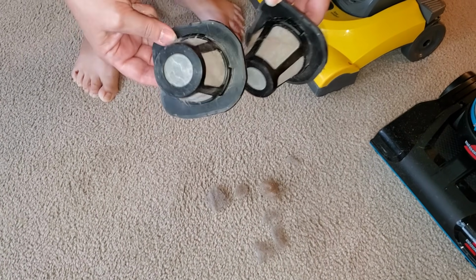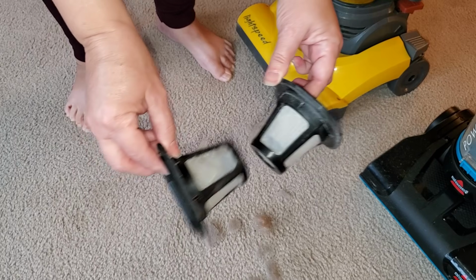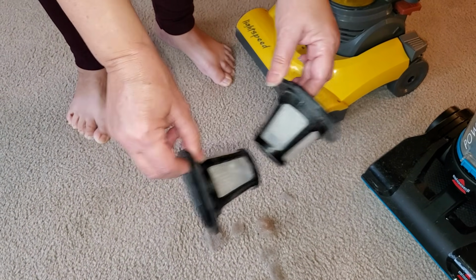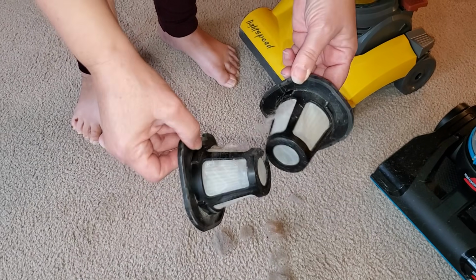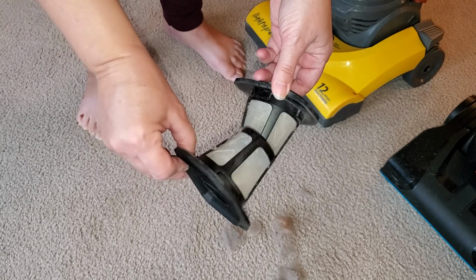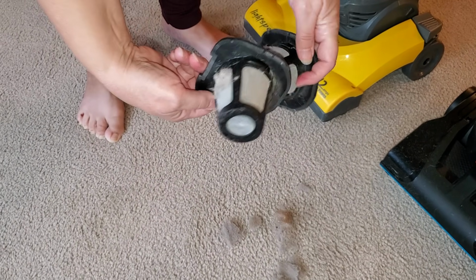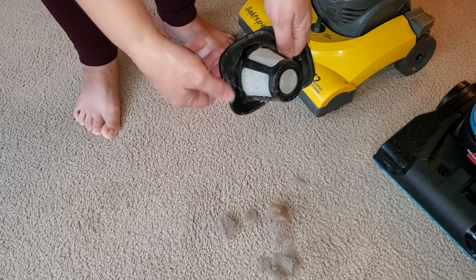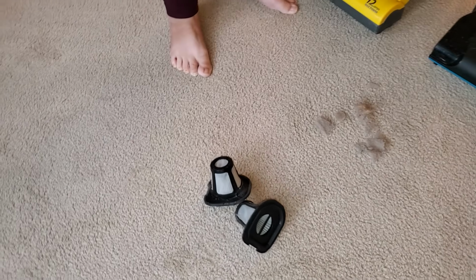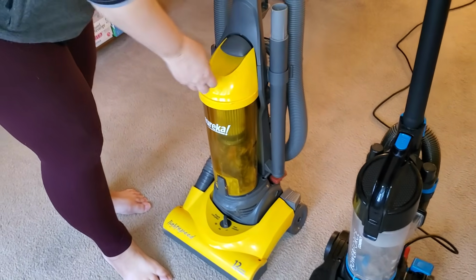This reminds me of years back, banging a filter in the trash. Long time ago, we had a Dirt Devil Vision. We bought it when it was new in 2004. Had it for about 8 years before we had a problem with it. It was eggplant colored. That was actually our first bagless machine we ever had. Constant banging the filter out.